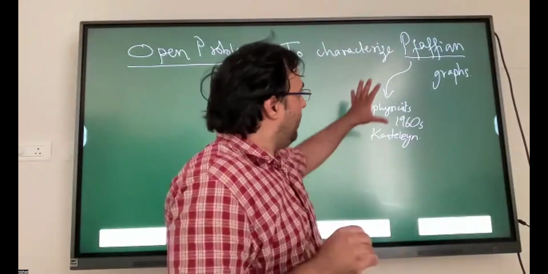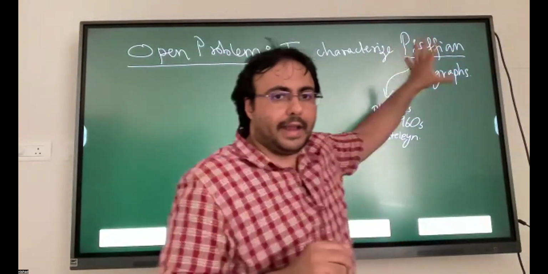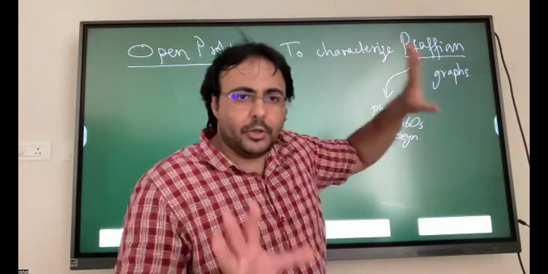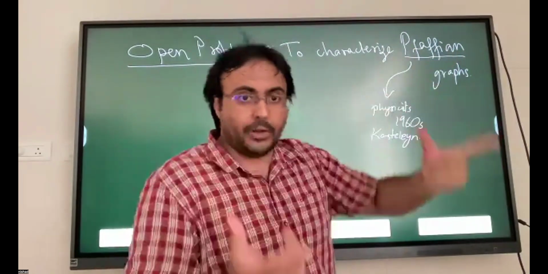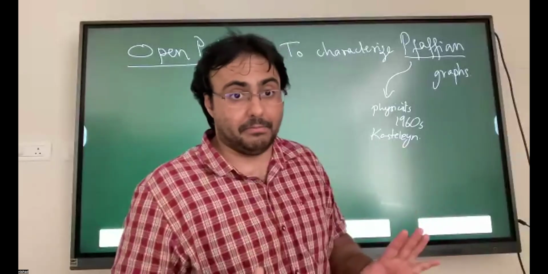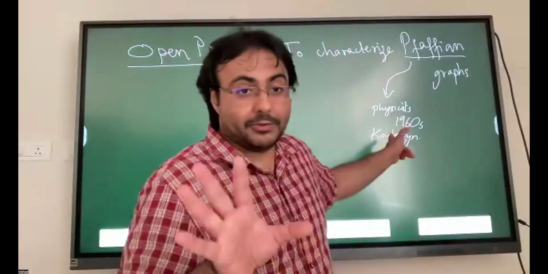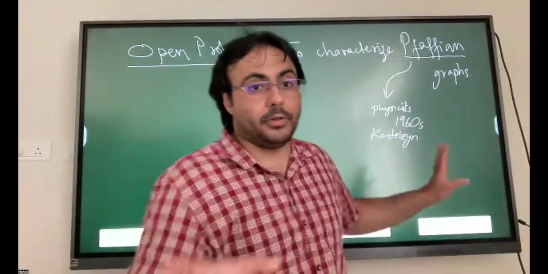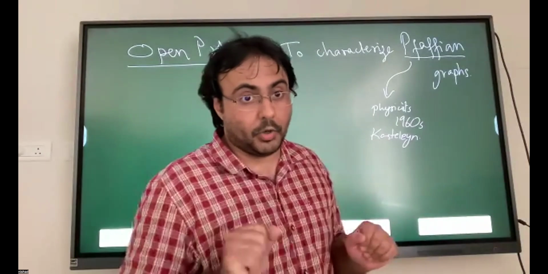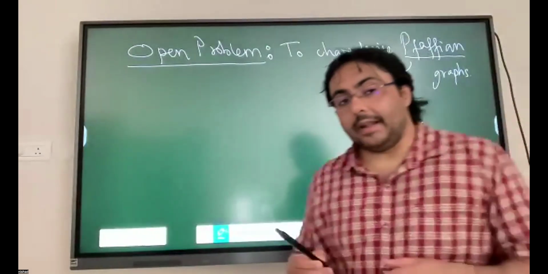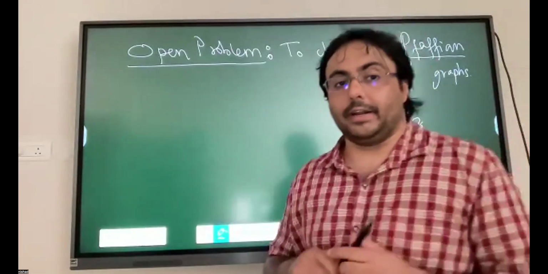Okay. So the point is, if your graph has a Pfaffian orientation, then you can compute the number of perfect matchings in polynomial time. Of course, back then, there was no concept of polytime. But they understood that you can compute the determinant of a certain matrix. Okay, so now the question is, what are the graphs that have a Pfaffian orientation?